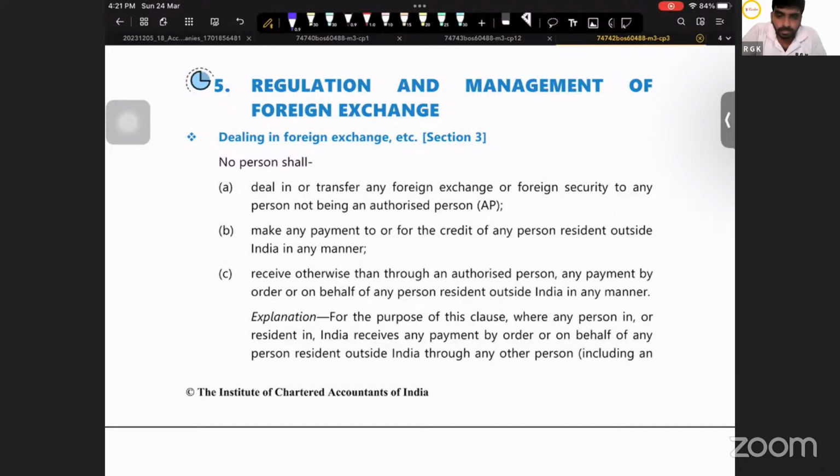Let us continue. So here is a question. While counting 182 days, should we consider date of arrival and date of departure? Date of arrival, date of departure, both need to be counted. Both are inclusive. So if a person comes to India on 1st July, that day will also be counted. If he leaves India on a particular day, that day will also be counted. You will be counting those days very much.